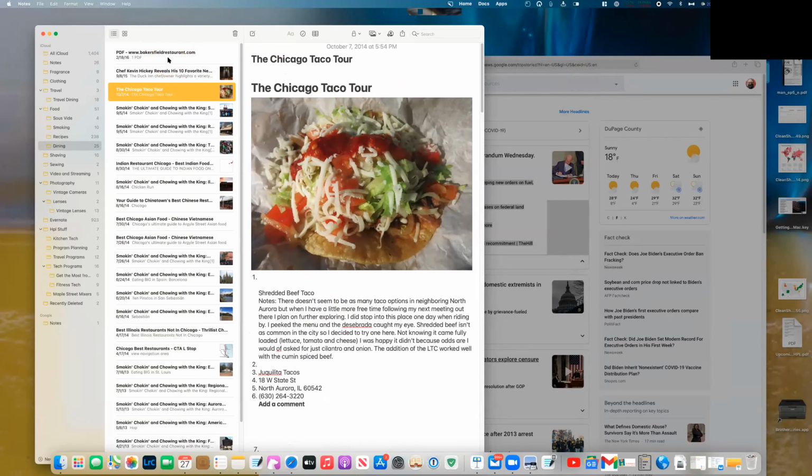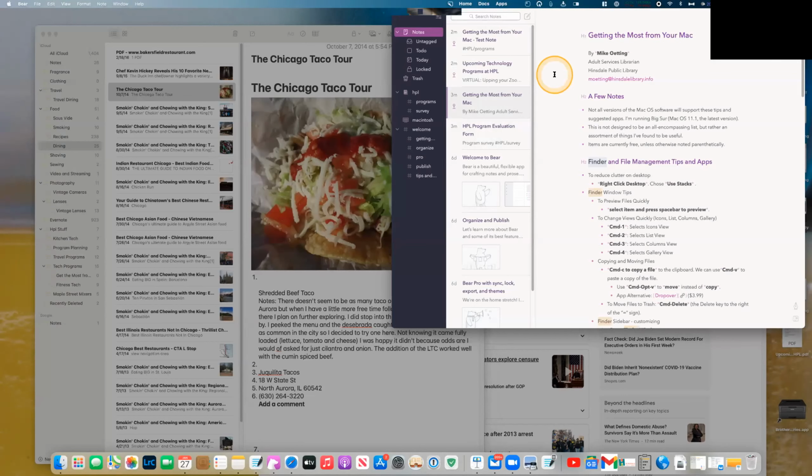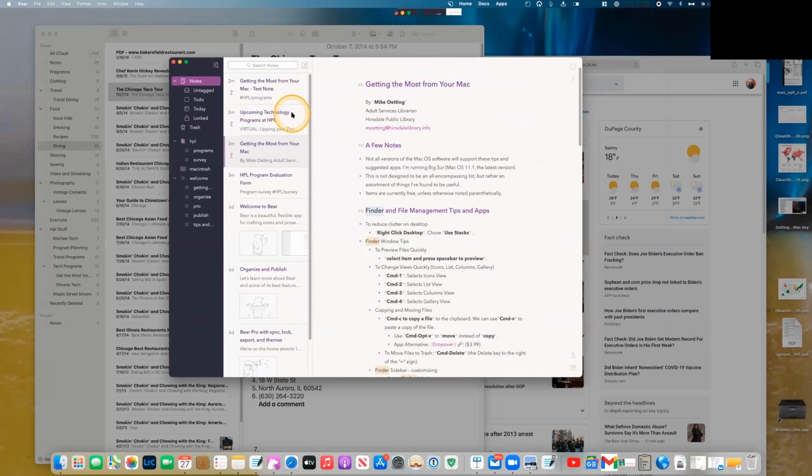But at a certain point, I felt I could do a little better maybe than Apple's Notes. So I found this application called Bear. And that's what I actually created this list of applications and tips in, Bear. And Bear is this sort of minimalistic, easy to use application for entering text.